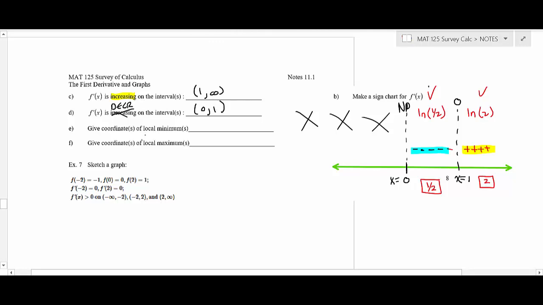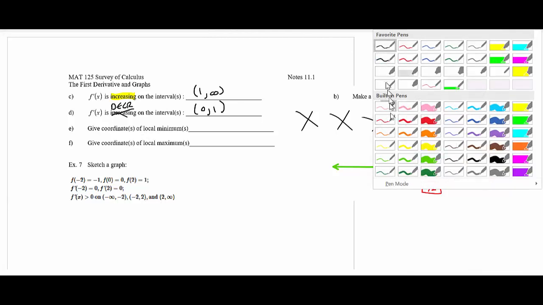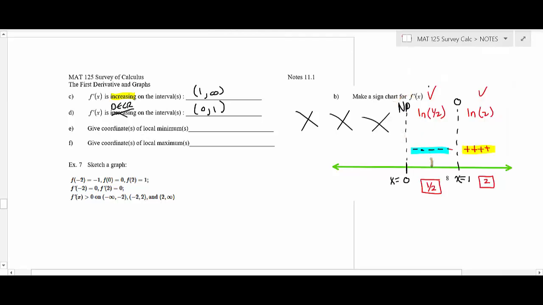Okay, now we just got to figure out, do we have a min or do we have a max? Well, you can just do what I've been showing you. The function's going to decrease here. Function's going to increase here. So the graph's going to do something kind of like this. The shape may not look like that roughly, but it's going to decrease then increase, and then that derivative is going to be 0 there. So that means that we do have a min, but we do not have a maximum in that problem.